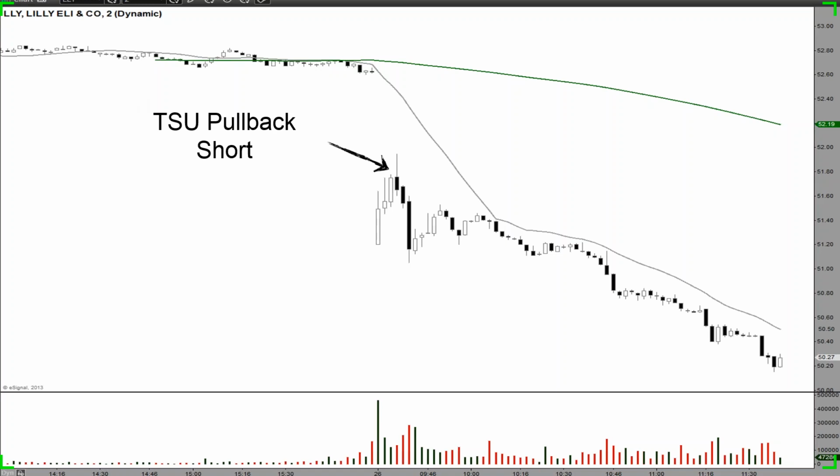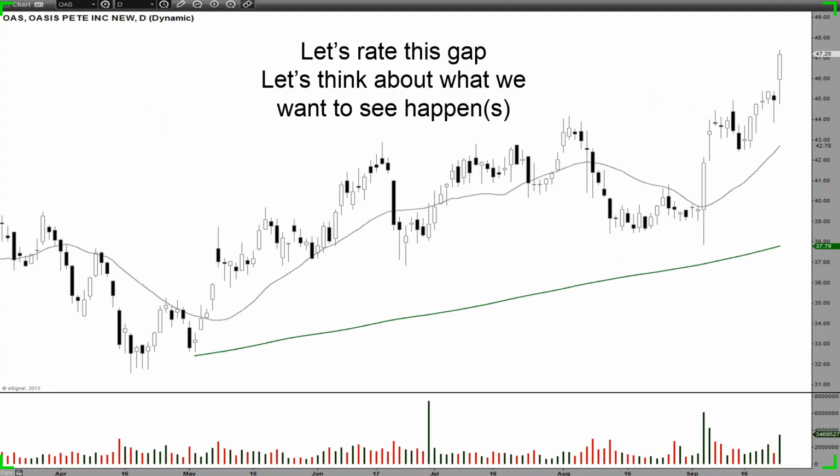Okay, let's go to the next one. Here's OAS, I think. Again, it doesn't matter what the symbol is. The strategy works regardless of the symbol, but it's a daily chart. Here's a stock that was opening up right there. Was it a good location? Yes. Did it have a nice little short-term pattern break on it? Yes. Had good volume, had relative strength. So, a nice professional gap. So what you do is, I'm only going to play this long. I'm going to wait for a nice little pullback and play this on a nice buy setup.